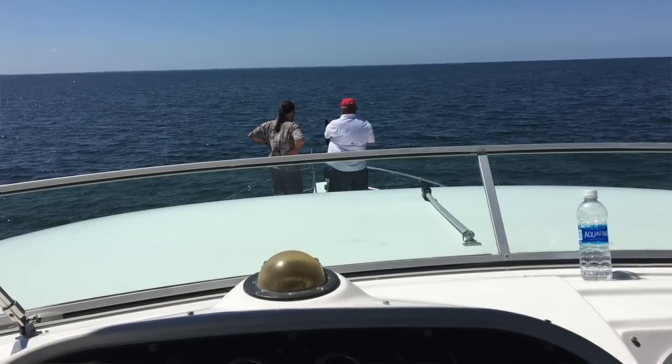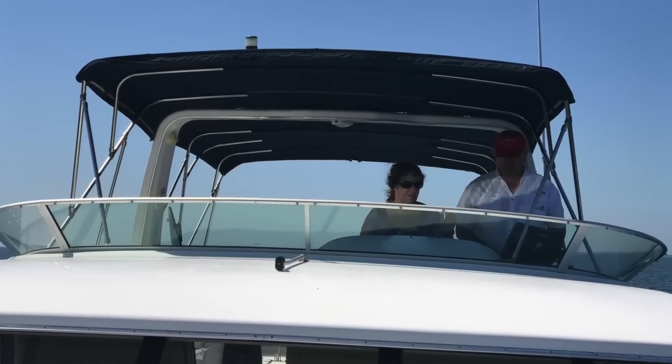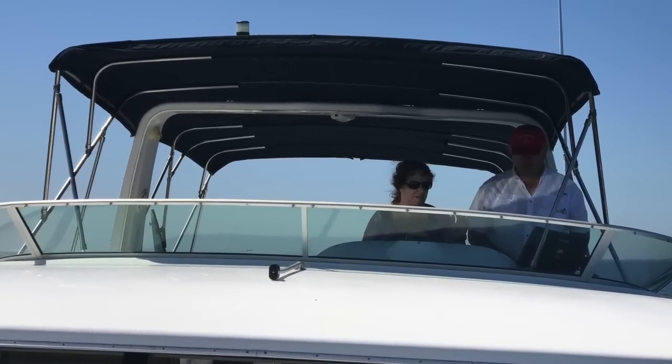He also took us out and we practiced anchoring. We took turns, one of us up top driving, the other working the anchor, and vice versa, because we're trying to be co-captains and learn all the roles. We both want to be comfortable in either role and situation so that we can exchange helm duties. So we're both going to learn docking.